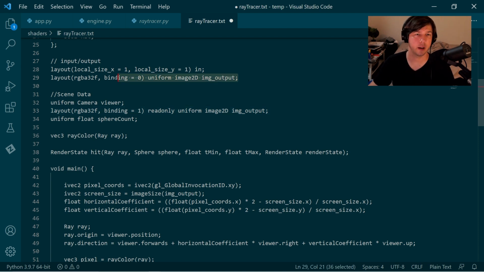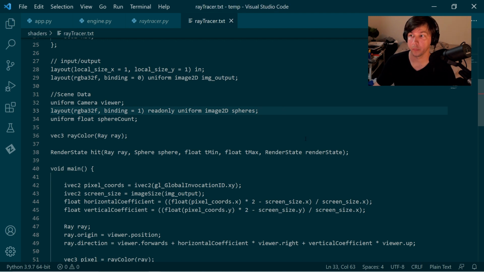By default, the shader likes to have kind of one output. But anyway, I haven't played around with that too much. Let's just set this as read-only, and we're going to call this spheres. Okay, I'm going to leave that there. I'll come back to it.